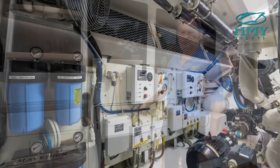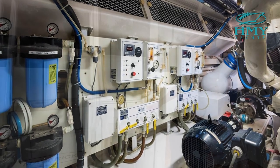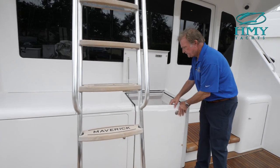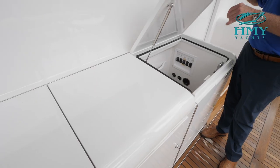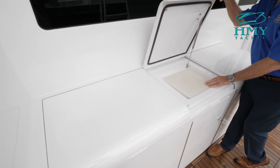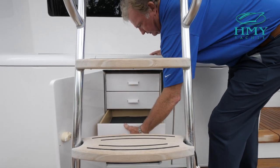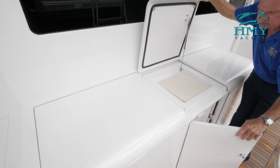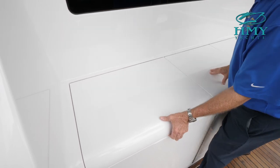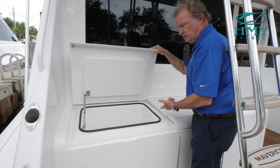You also have two water maker systems. I believe they're 600 gallons apiece. So again, the boat did not miss a Viking option when outfitted. Just port of the engine room access, we have a fish rigging station. We also have what we call your tackle drawers. As you can see, they're all cleared out, so they're ready for their next owner. You have a fish box here, cockpit freezer fish box, mainly for bait.